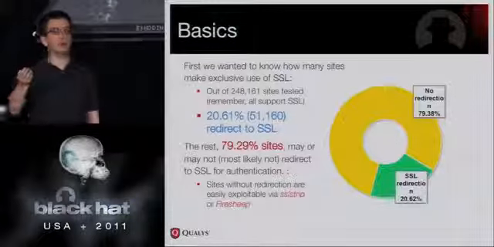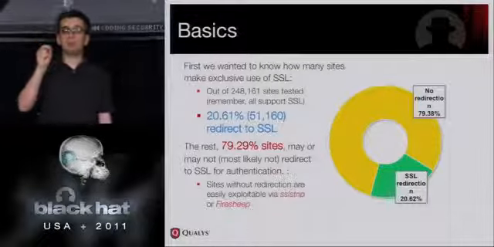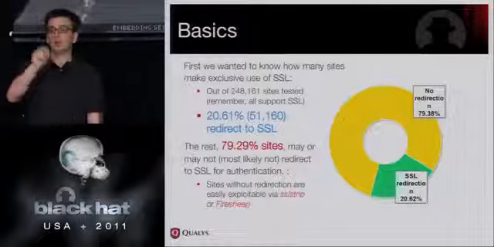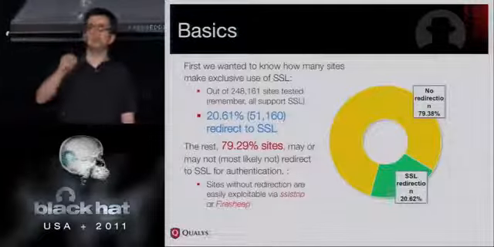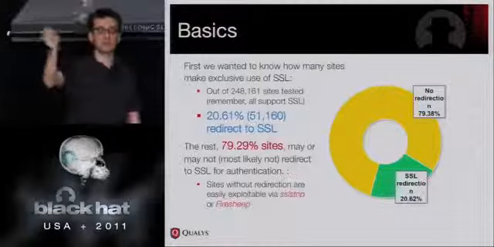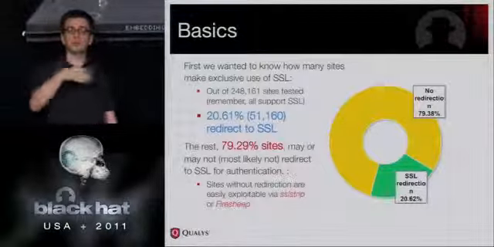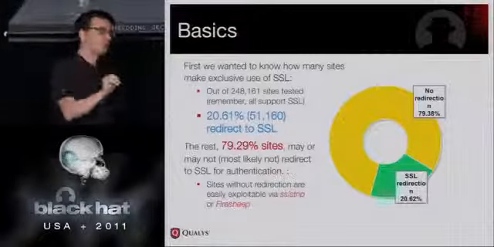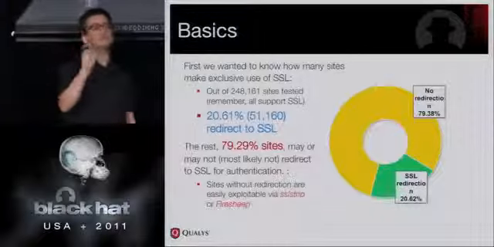We went to the homepage of each of these sites that we're testing and observed how many of them redirect plain text unencrypted links to SSL. Because if you keep your users unencrypted, they're just going to be vulnerable to Firesheep or similar tools. I don't know, you've probably heard of Firesheep. That's the tool where you just run it in your browser, and then you just hijack all the sessions for popular websites such as Facebook and Google, and whatnot. It's trivial. That's a great tool that shows something that we knew for a very long time, but it showed how easy it is to do.